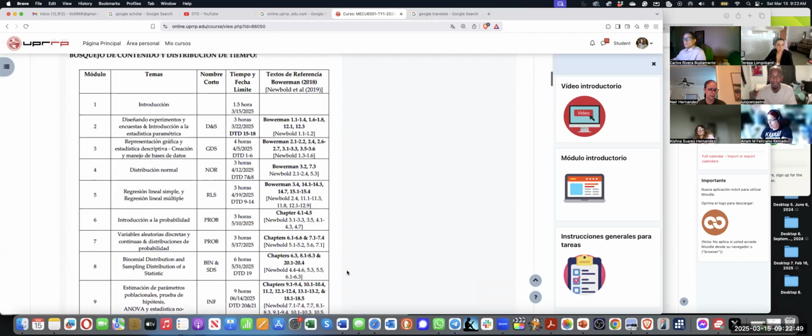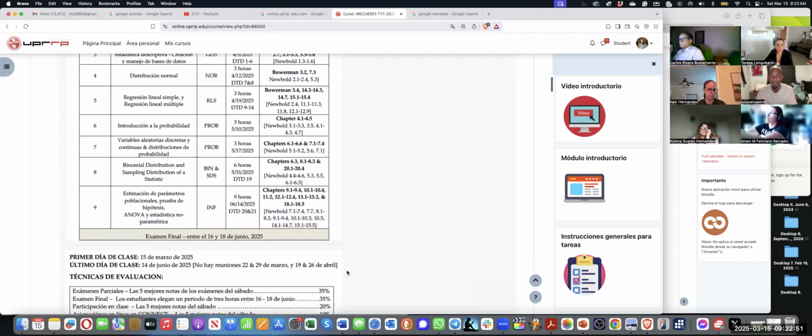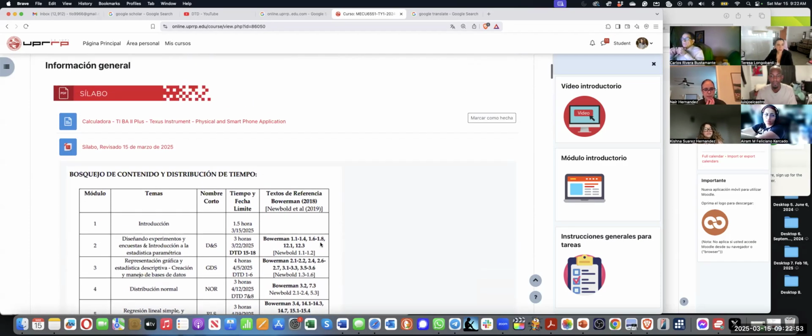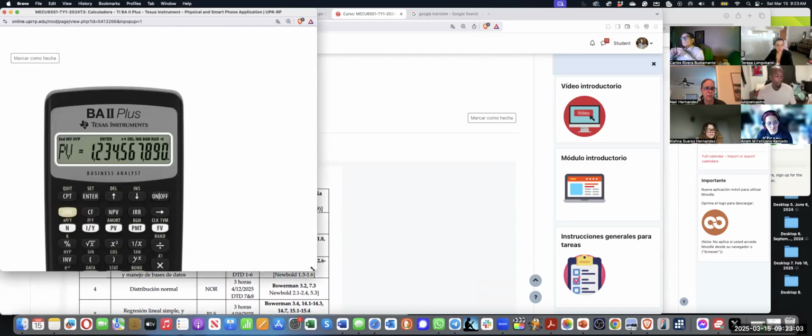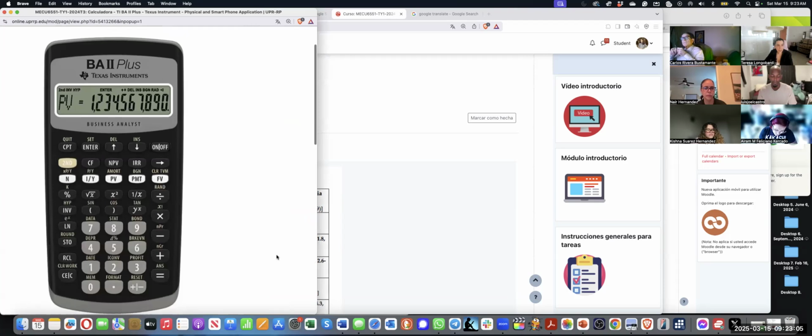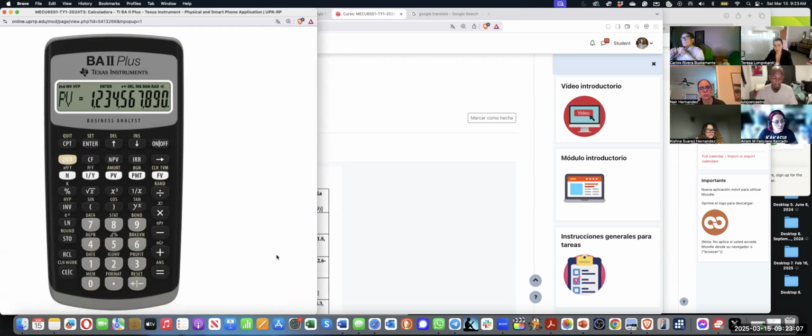All right, so you guys can print this. This is in the syllabus. The syllabus is up here. And even before that, I've put down a link to the calculator that I am going to be using for the class. I'm going to use this calculator. I'm also going to show you how to use Excel for statistics. I am not going to use any statistical software.